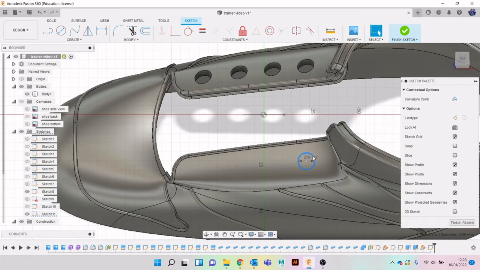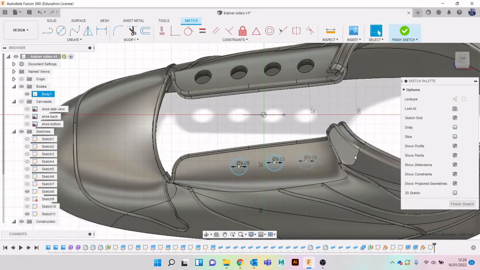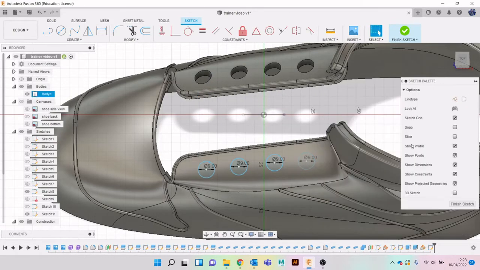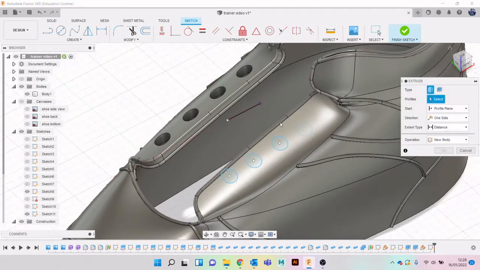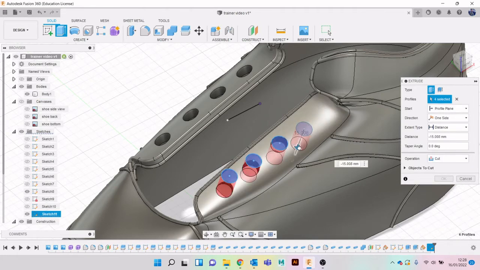Do the same again. So Control C, Control V. Again, I'm just trying to make sure I've got it as in line as much as I can. Same again, Control C, Control V. Okay, and then one more time, Control V. Bring it into position like that. So same as before, I'm going to hit E on my keyboard to extrude. I'll do all 3, but we know for a fact that this top one is not going to cut through because it's under the surface.